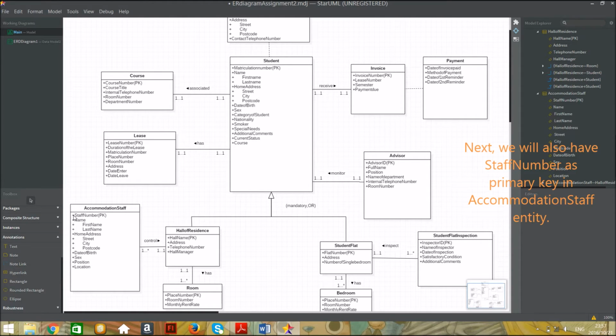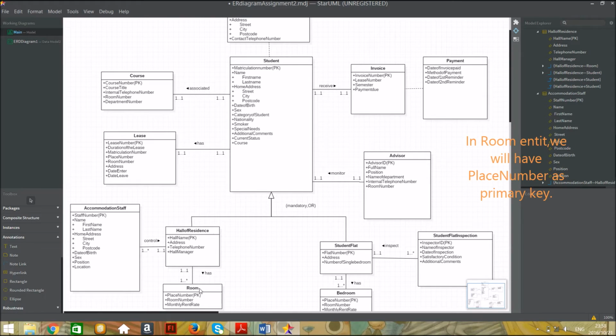Next, we will also have staff number as our primary key in accommodation staff. We will also have hall name as our primary key in the hall of residence entity. In the room entity, we will have place number as primary key.